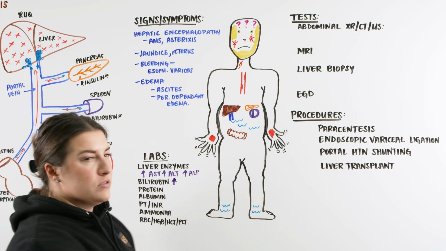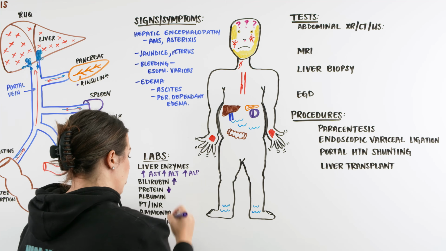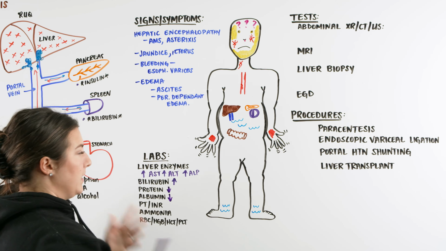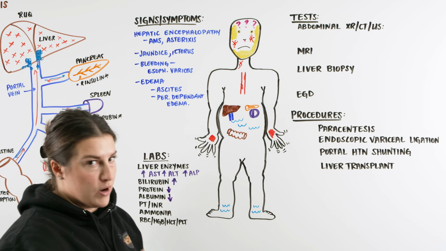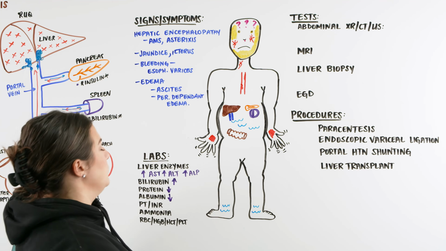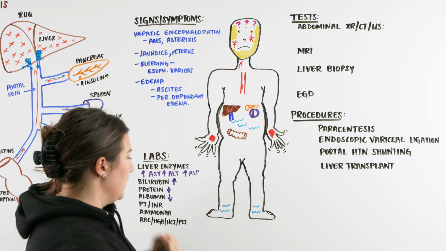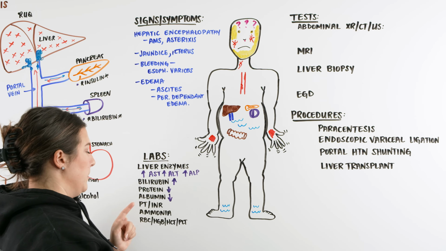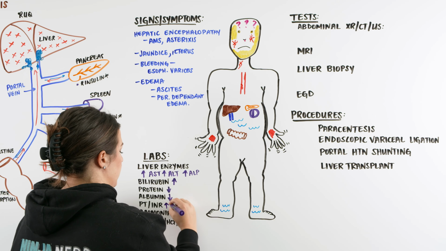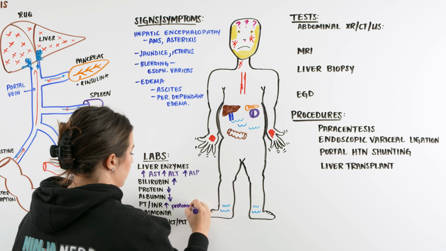Now what about their protein? Is that going to be high or low? It's actually low, along with albumin, which is a type of protein. And why is that? It's because our body isn't able to do the processes it needs to in order to have albumin within the blood, so therefore it's going to be dropping down. What about our PT/INR? We talked about this a little bit. Patient is having issues with thrombin. So our PT and INR is going to be prolonged, or it's going to be increased, meaning they're at more of a risk to bleed.